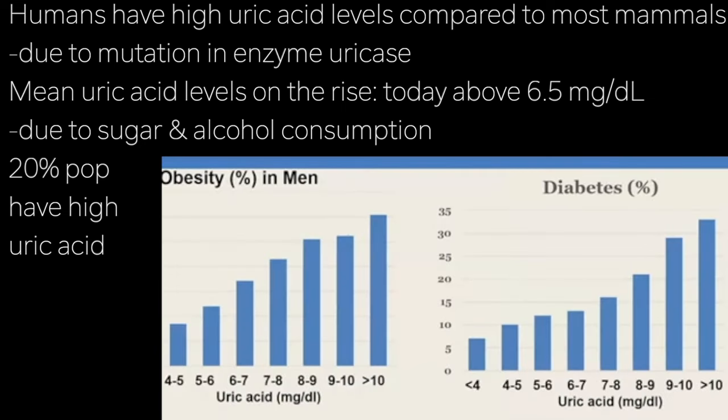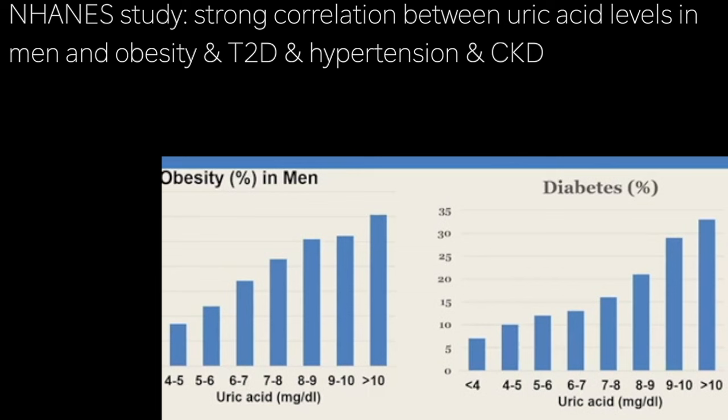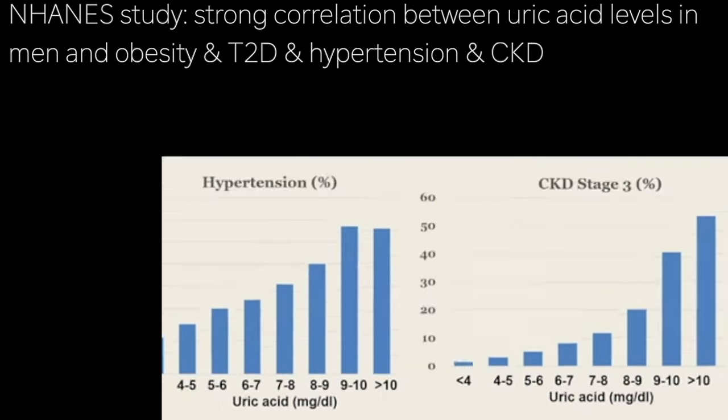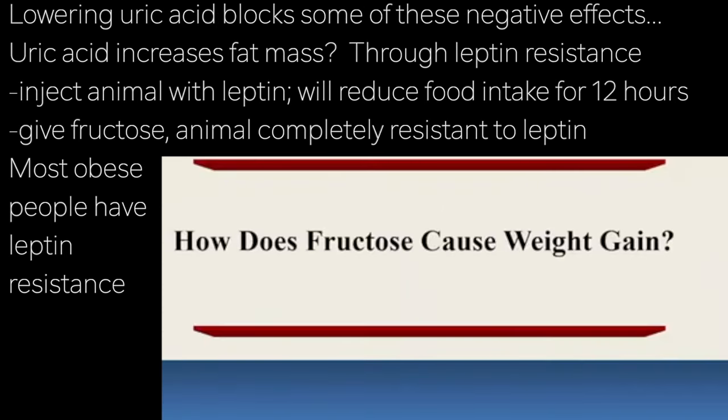And when you look at the relationship of uric acid to obesity, it is pretty dramatic. I never thought it was this dramatic, but look at this. This is from the NHANES. There's a stepwise increase in uric acid with obesity. There's a stepwise increase with diabetes. There's a stepwise increase with hypertension. And there's even more of an asymptotic rise with kidney disease. There is a relationship that cannot be denied, but that doesn't mean causality. But our work suggested that it could. And when we lowered uric acid, we could block some of these effects.